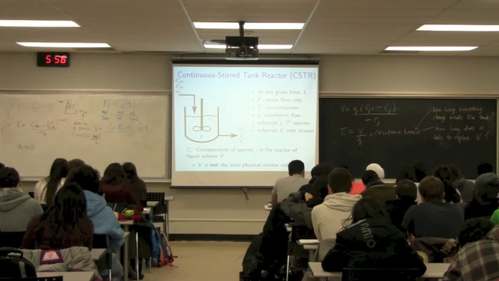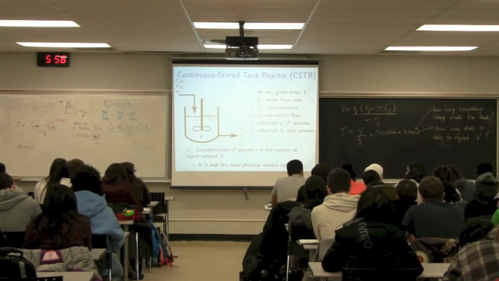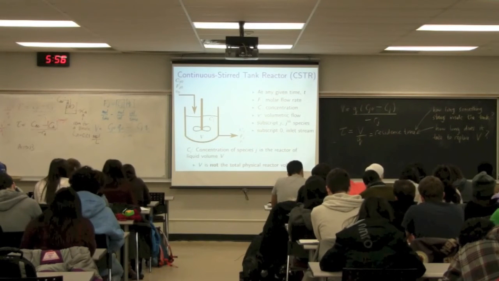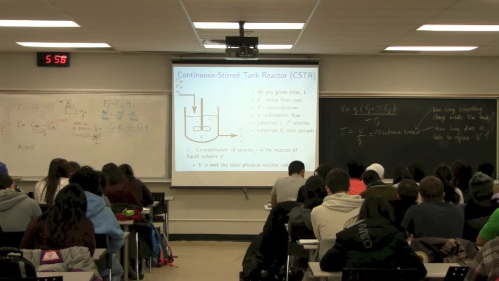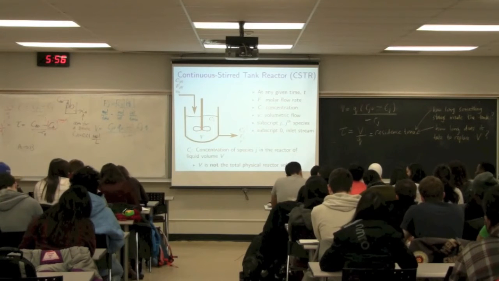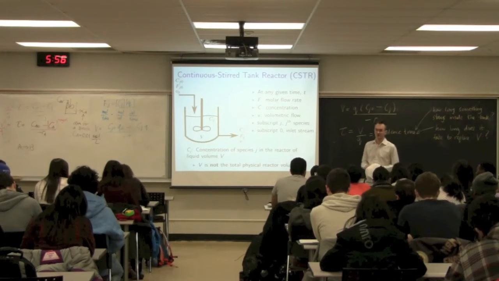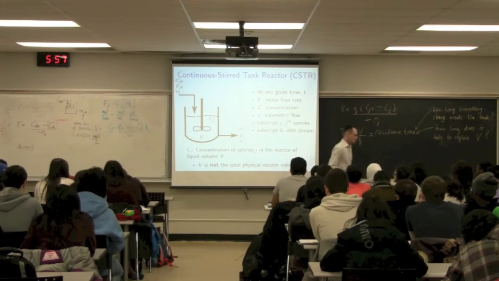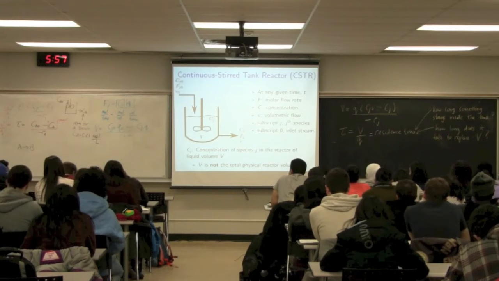Now let's say for some reason I increase the temperature in the system and that reaction rate in the denominator goes up. What do I need to go to, a larger volume or a smaller volume? Okay, so if the reaction rate in the denominator goes higher, to compensate for it, I need to drop my volume down or increase my flow rate through the system. Okay. So I want you to work with these equations and see them in that light.